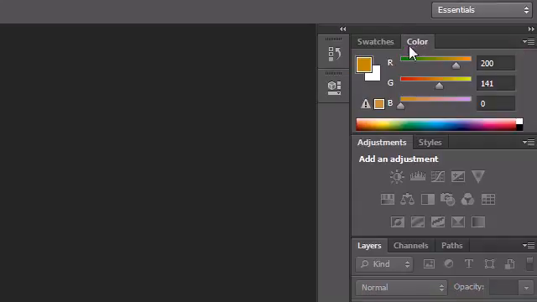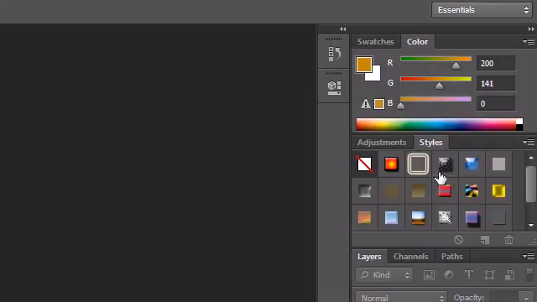For example, the color panel is where you work with all your color. You have different styles under the styles panel, and all your layers. They grouped a bunch of things together for you because there's a ton of things in Photoshop, and that's just how they organize things.